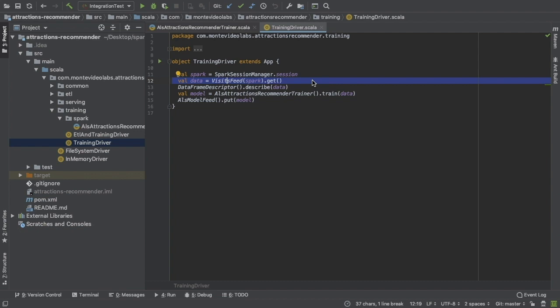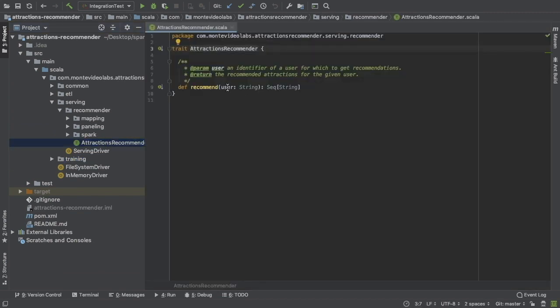The train driver program is very simple as well. It first gets the latest update of the visits feed, which is fed to the ALS algorithm to be used as training data. Here we are also adding a data frame descriptor in case we are in debug mode. We then put the model produced by the fitting algorithm into the ALS model feed so that it can be picked up by any other component in the system. The consumer of this feed, in this case, will be the recommender service, but we could as well have included any other intermediate component that validated the model in a controlled environment before shipping it to the service. Another important thing here is that this model is obviously not a data frame, but we can still leverage the feeds framework by providing support for writing and reading these models to and from a file system.